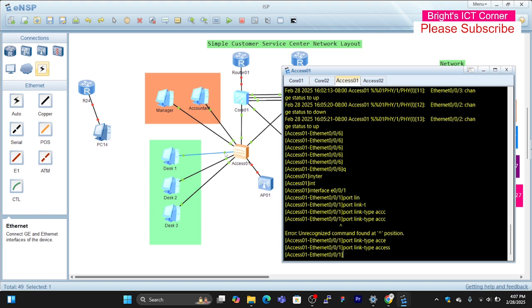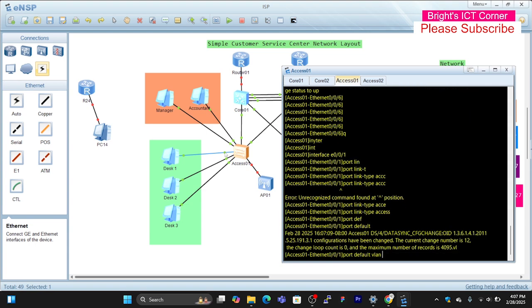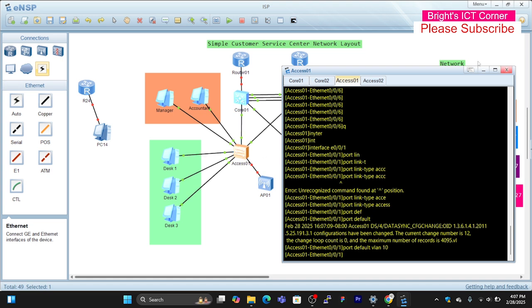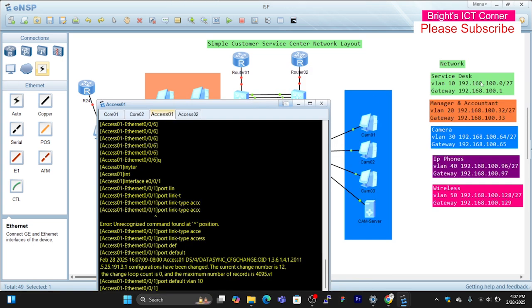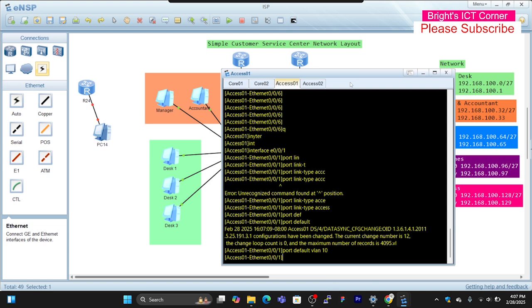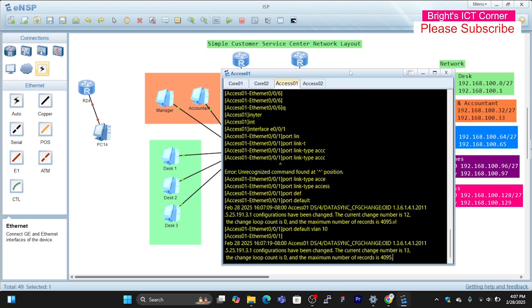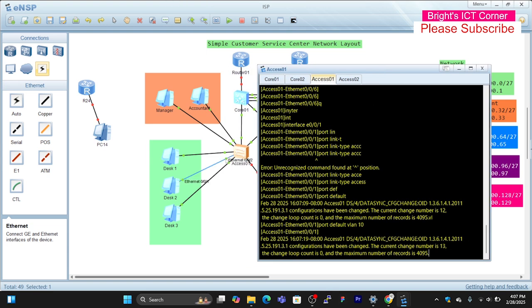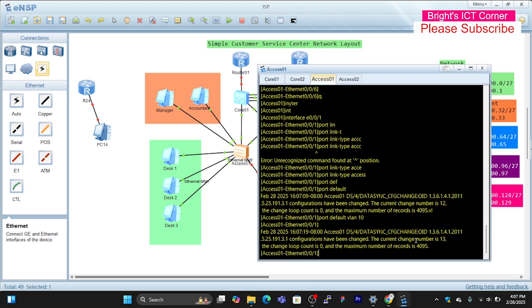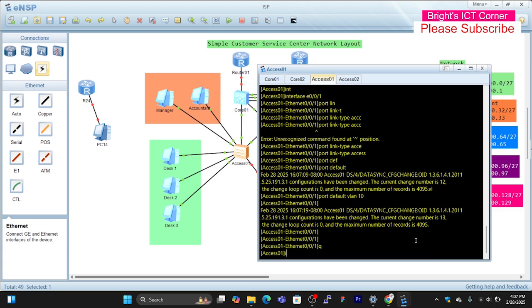Access, then port default VLAN. Then we change the default VLAN for the port to VLAN 10, which is this for the service desk. So this is also the same test for 2 devices.